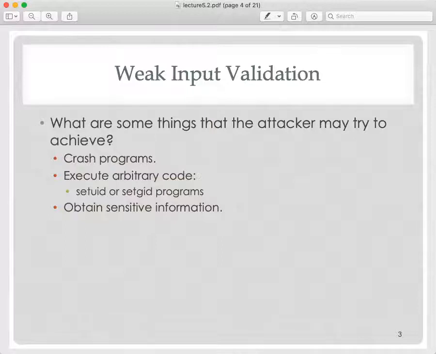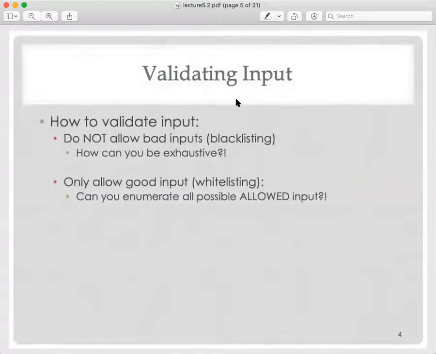Heartbleed, for example, is one of the most famous issues with SSL and TLS. With certain input, it gives you everything that the server has, including the private key of the SSL. That was a very, very well-known attack a couple of years ago.